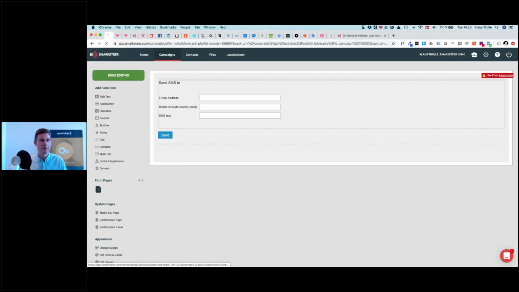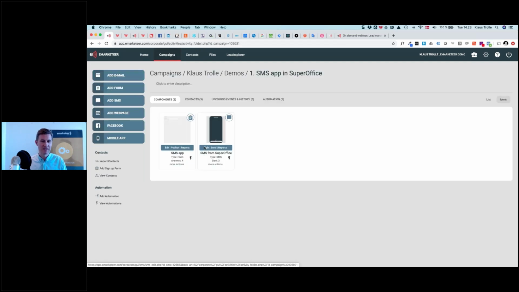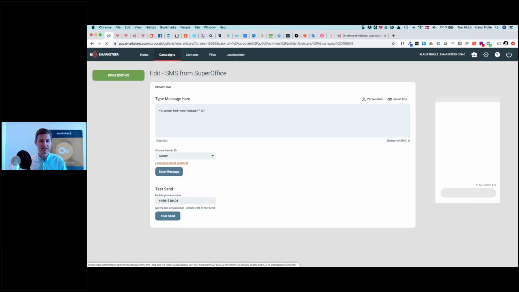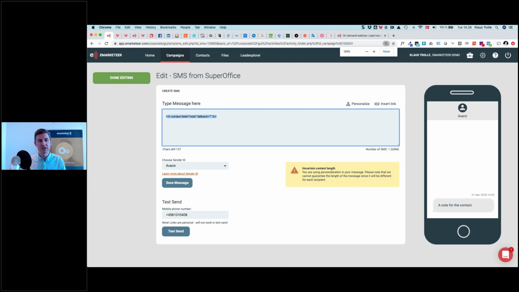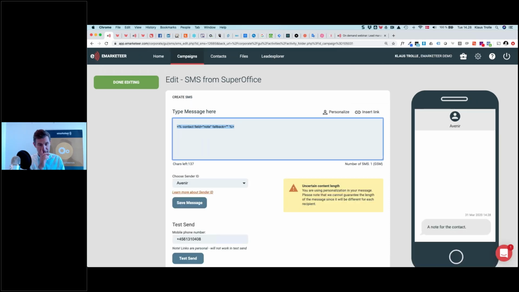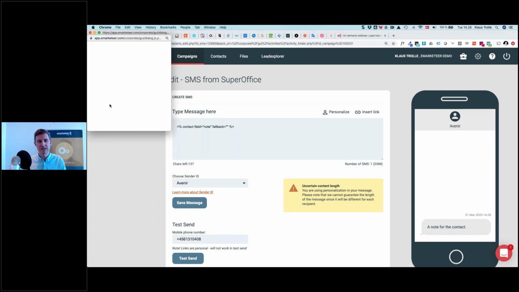And then we've created an SMS that is actually empty inside eMarketeer. The only thing it contains is a merge field to the note field. So you go to personalize, and here you have all of the merge fields. You have a note field somewhere there. That's all I did.